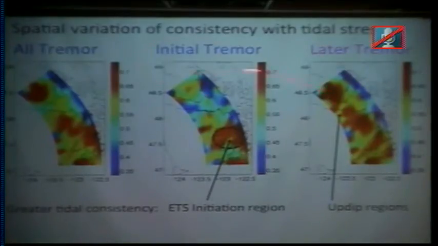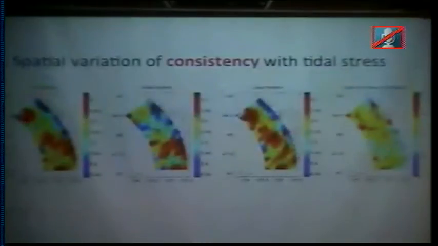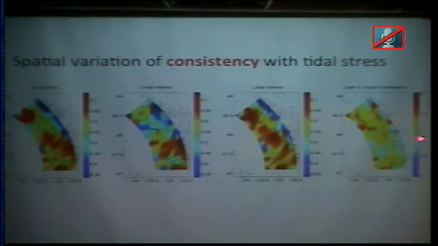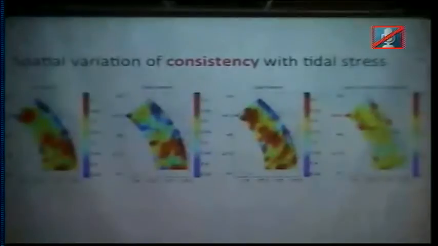Okay, so people also might want to see the ratio of these 2 things, and it looks a little complex like this. This is the ratio of the later to the initial one, and there's some tendency of higher ratios of this to this updip, and a ratio around 1 here in this initiation region.